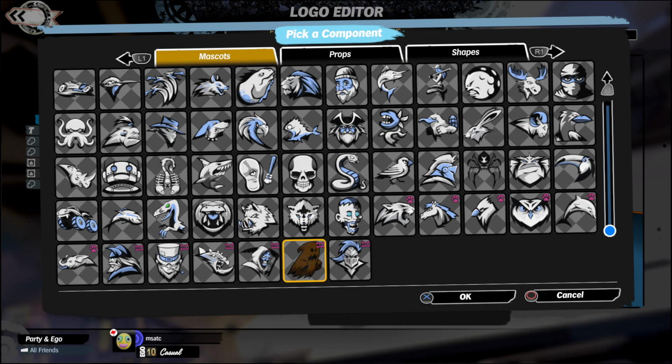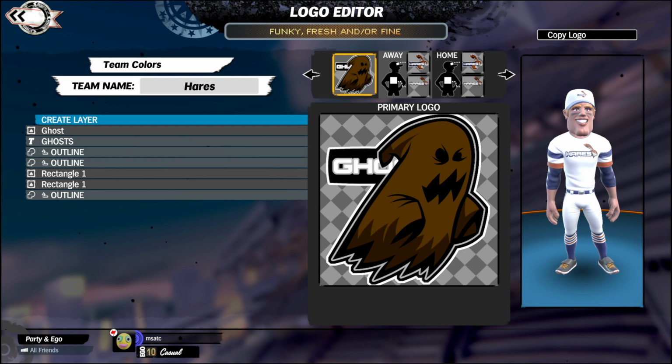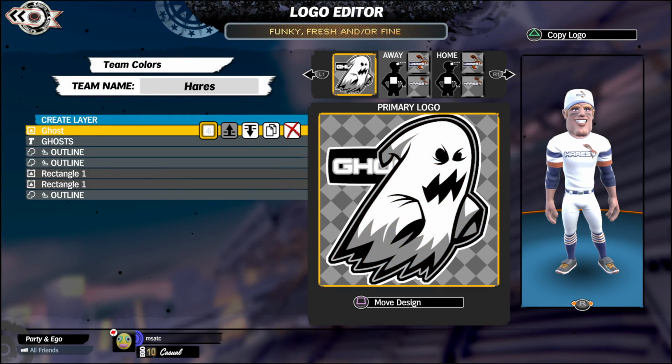to the ghosts, and we'll hit the X button to accept that one. And right now he is huge and his color is wrong. So what do we have to do to change that? So ultimately, let's start by changing his color. So we are currently on the color. It's number 1, brown, but we don't want that. So we're going to hit the X button, and I just want to change it to white. So we're going to hit white, that changes that.